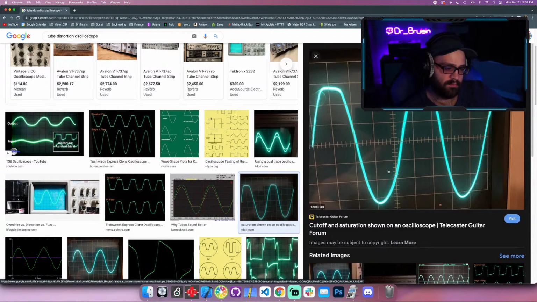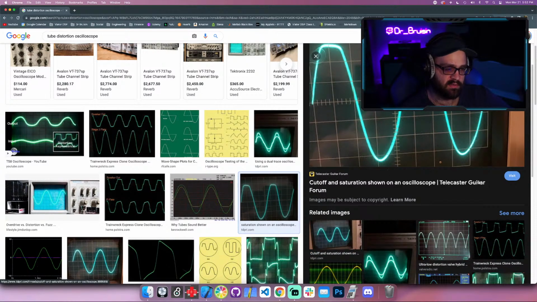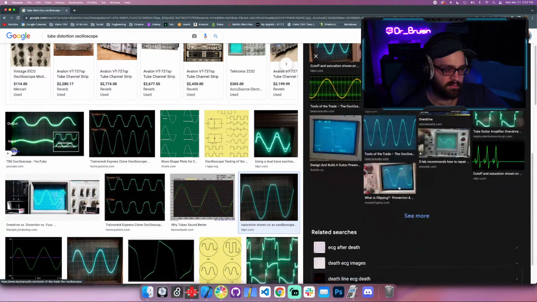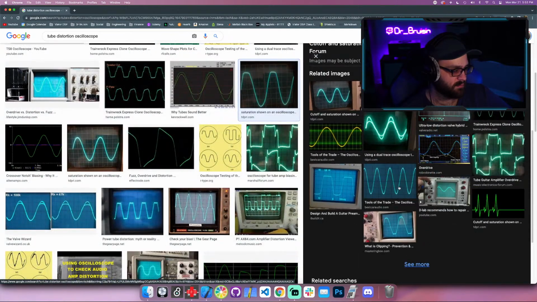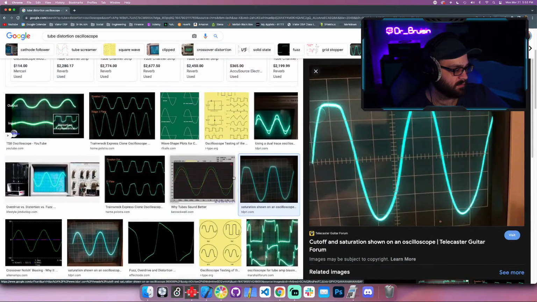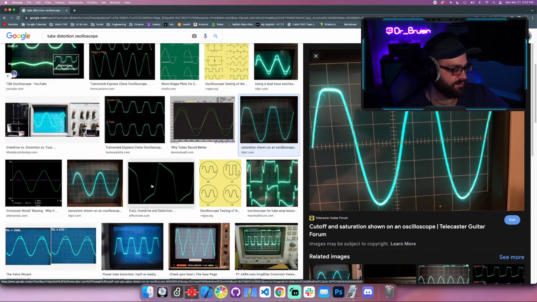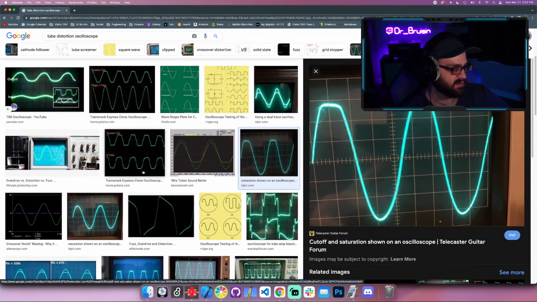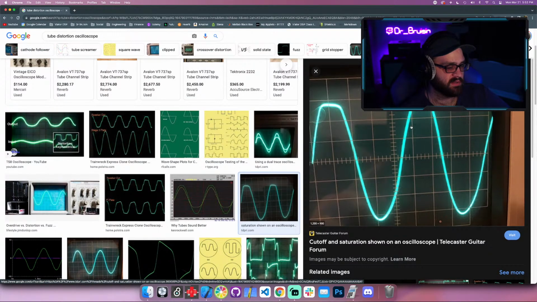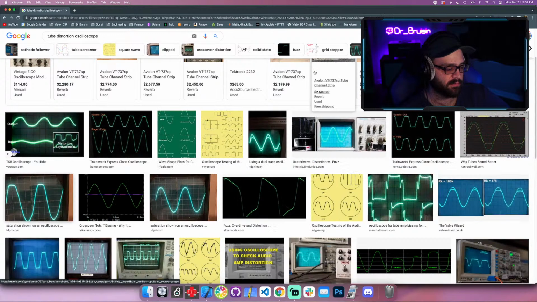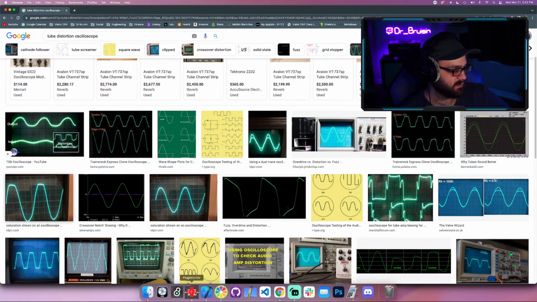It says Telecaster guitar, but that's just the form. So cutoff and saturation shown on an oscilloscope. I wish it would have more than that. So this is apparently fuzz. There's actually a lot of cool stuff on here. But yeah, this is the basic tube distortion look. So let's see what it sounds like.